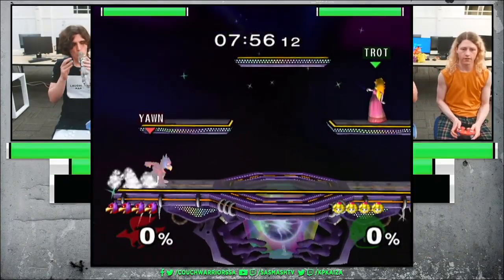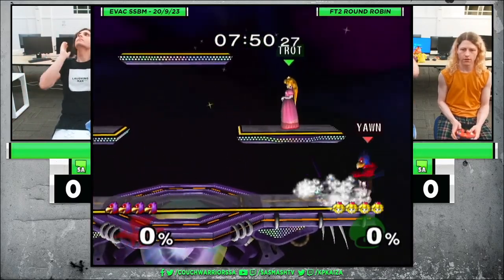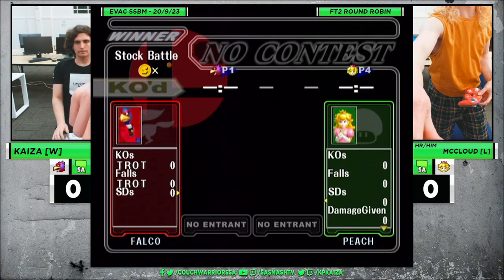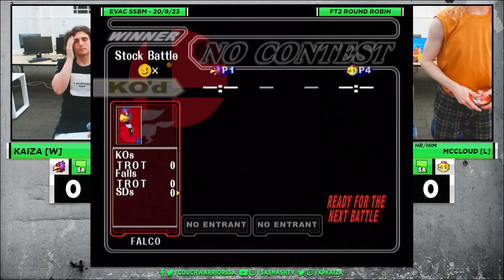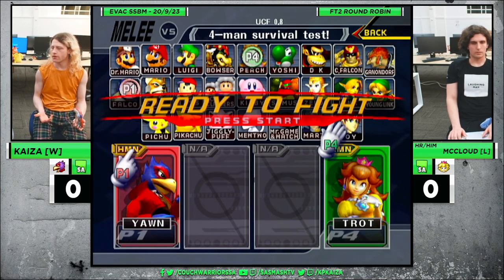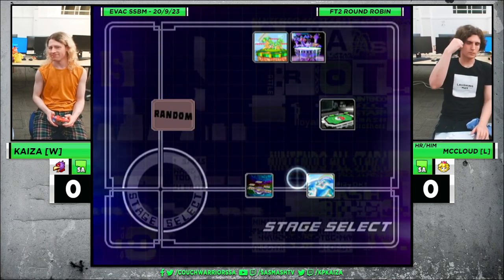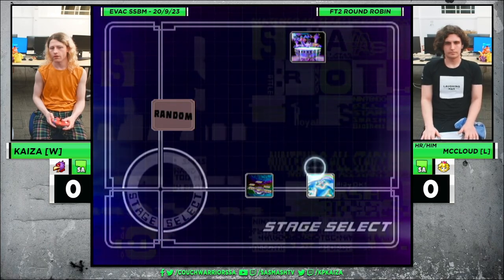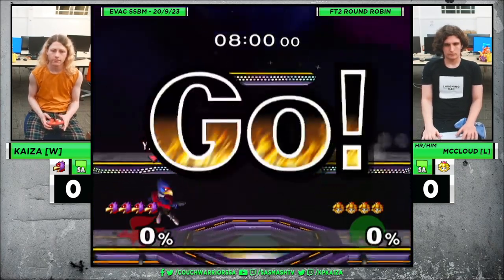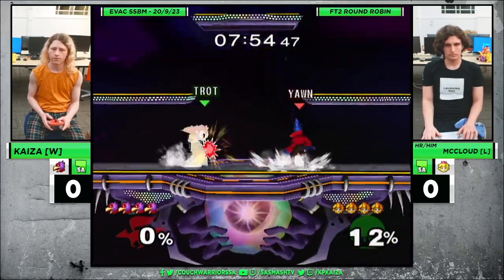Looking very comfortable, actually. And we need to swap those around. No contest. Okay, sure. No, okay. Ooh, the trot tag. Oh, let's see if we can move him. I have no idea what the trot tag is for, but half of Australian Smash sisters and McCloud uses it, so I'll find out one day.